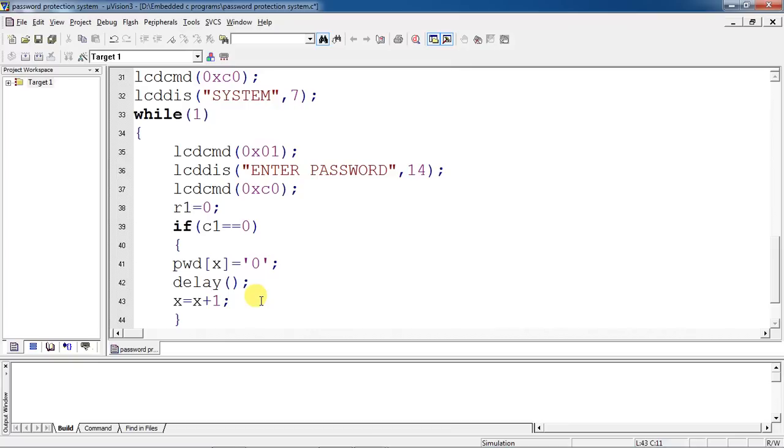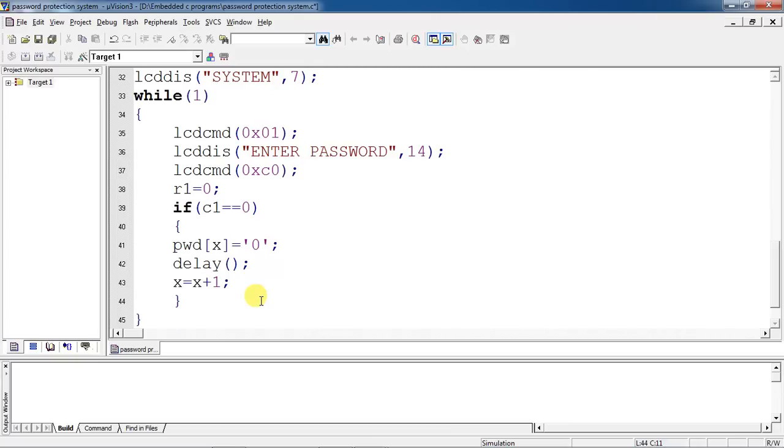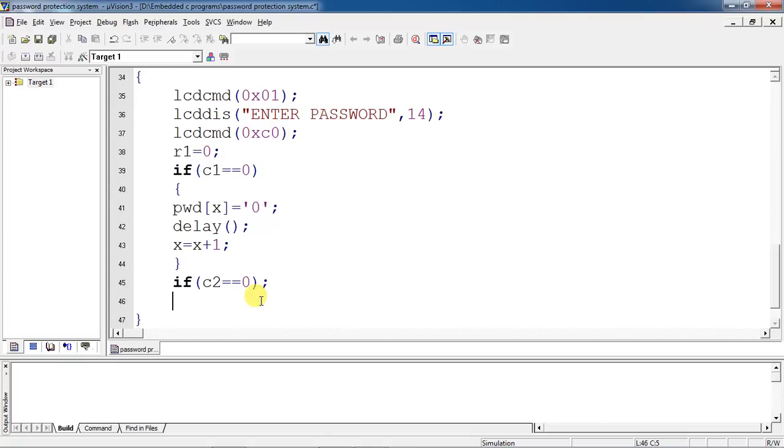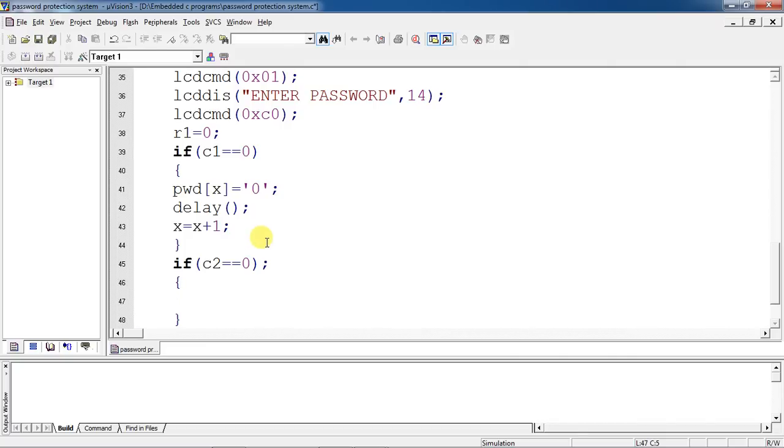So to store the next character or next key from your keypad scanning, if C2 equals to 0, and what character you are expecting, and if you want to display the same number as LCD data of star.